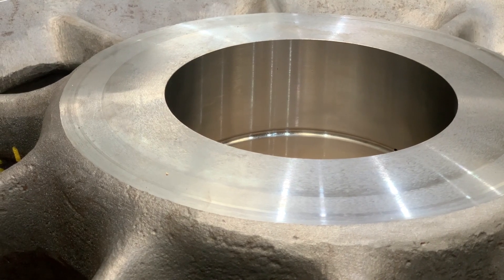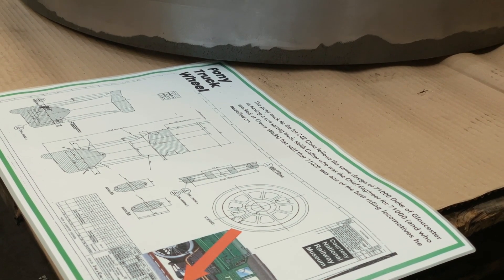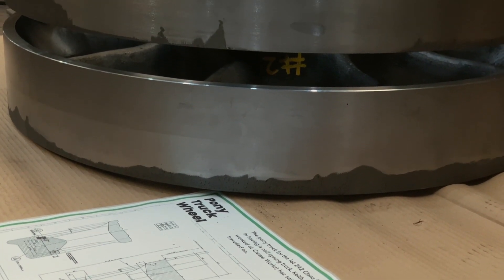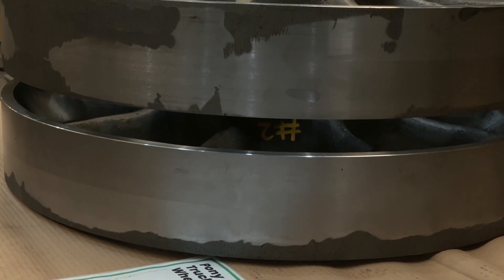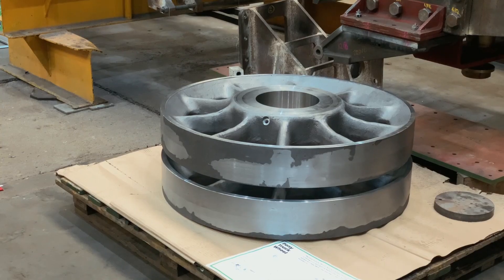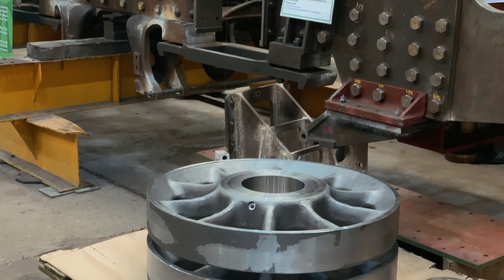The bodies of the two wheels are complete, but one other essential thing is still required — the wheels need tyres. Not rubber tyres like on your car, but steel tyres. They're a long lead item and will be our next order, because we're looking at probably a nine-month delivery for those parts. So start raising money now, place the order now, and by the time it's ready we'll have axles and tyres.